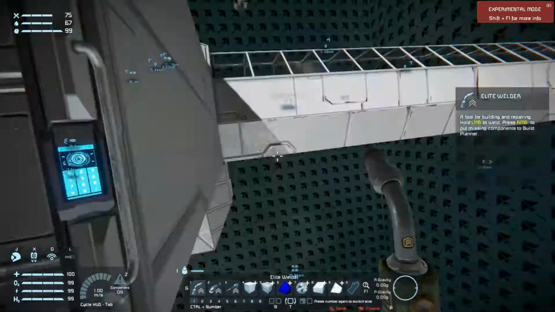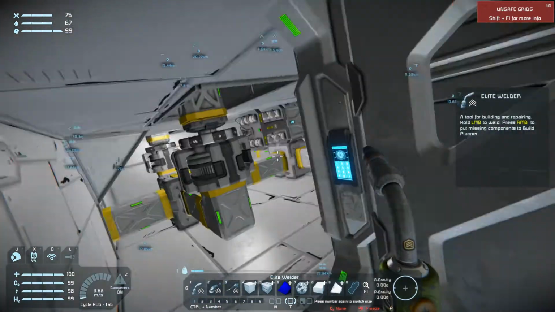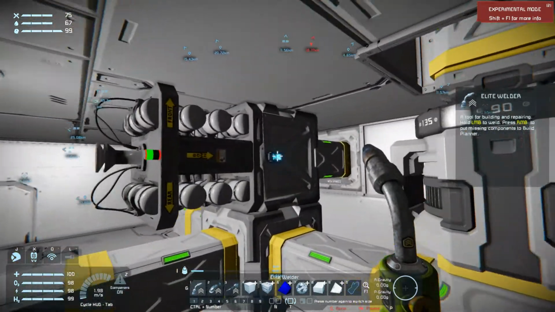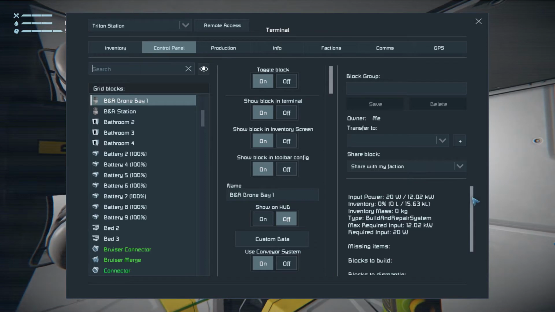So at this point, it shouldn't be building, I think. Maybe, we'll find out. Anyways, the reason why I wanted to do that is because if I do build metal grids, I want to make sure that... actually, hang on a sec. I can build 300 metal grids, right? 300 something anyways.